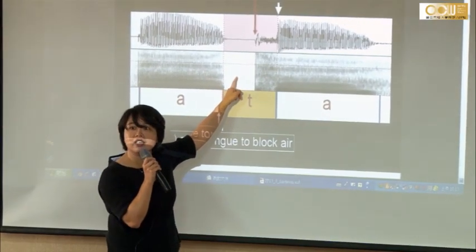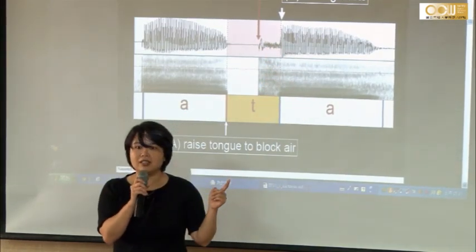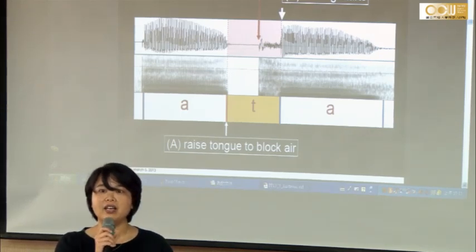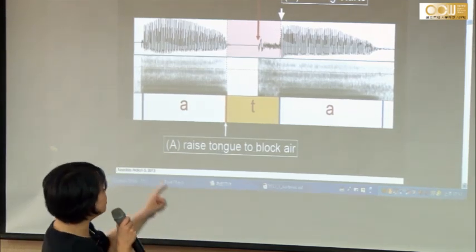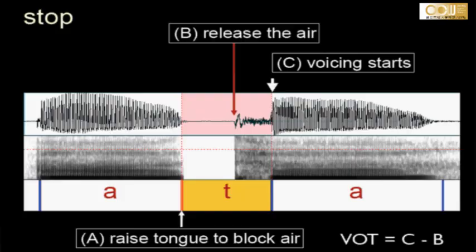So far, so good? Now, this is where your voicing starts. And in this case, ta is a voiceless sound, right? So the voicing starts when the vowel starts. And voice onset time, by definition, is C minus B. 就是这个点减掉这一个点的时间.